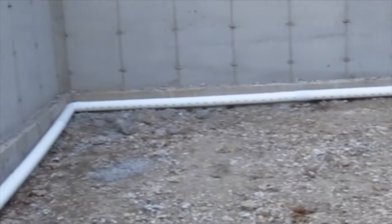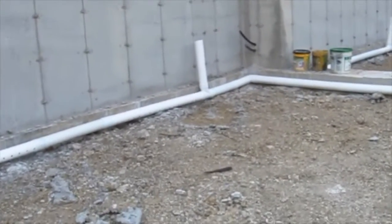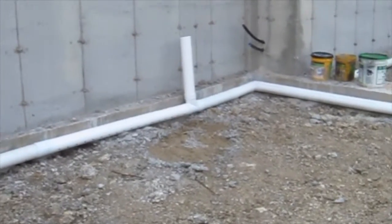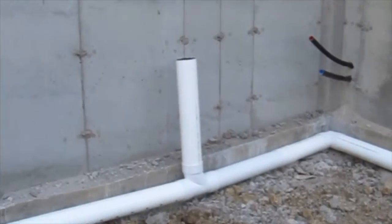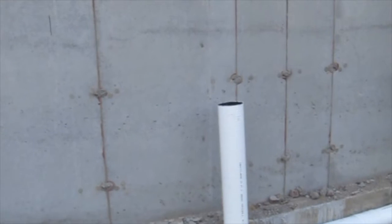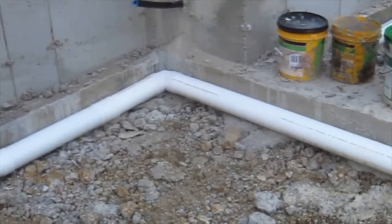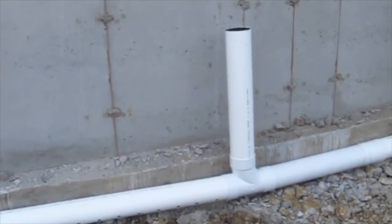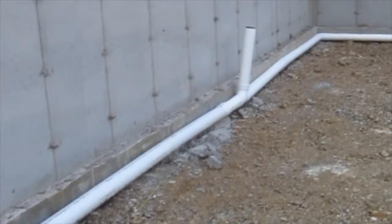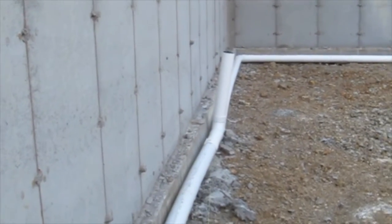So how do I know that? The clue is right here. If you walk over here, you see this T-fitting — looks like the letter T but it's upside down. And you've got a vertical pipe, a four-inch pipe, that's coming up and is going to poke up out of the slab. If this was just a drain tile, you would never see this vertical pipe. They did the exact same thing over in this other slab area, but this particular pipe is tilted really bad. Hopefully they're going to fix that — they need to straighten that up. That's really poor workmanship.